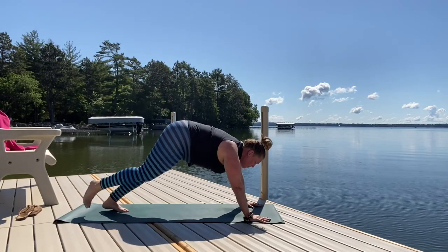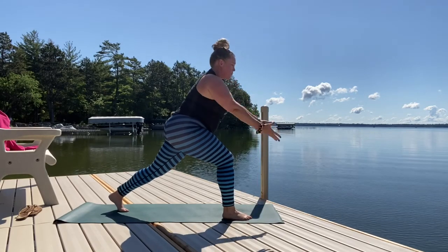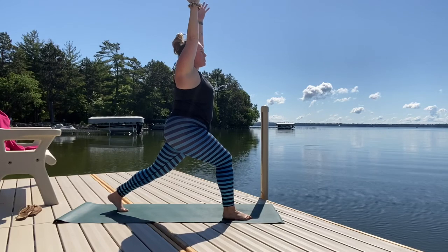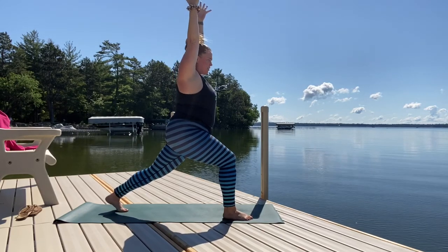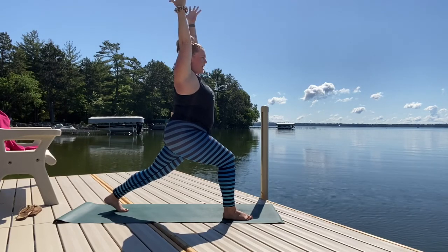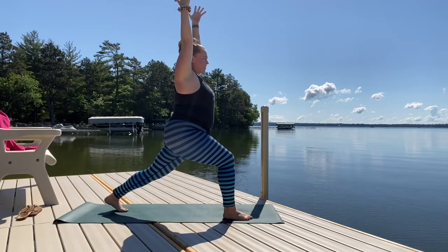Step the left foot between the hands. Inhale, rising up to your high crescent lunge. Tuck the tailbone under, reach the arms up. Settle into this lunge, bend the left knee generously, reach out through the right heel. Stack head over heart, heart over pelvis. Settle in and breathe.